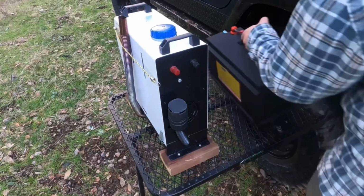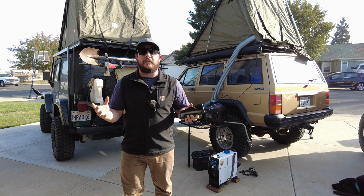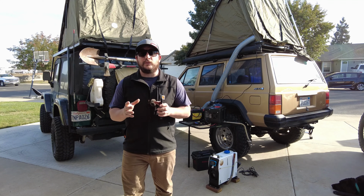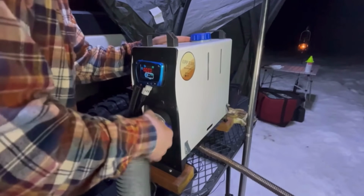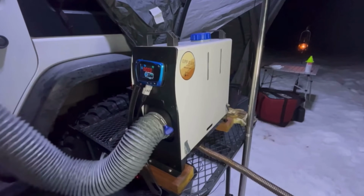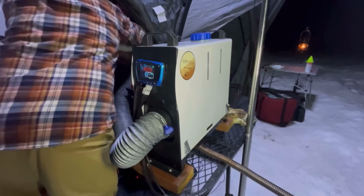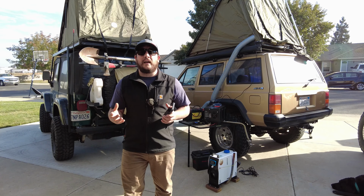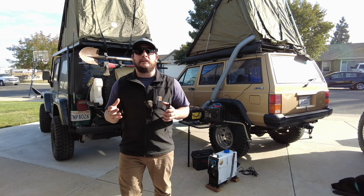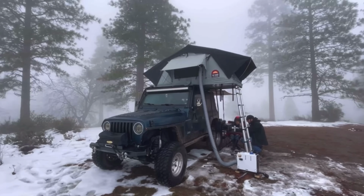Now you're probably asking yourself, why do we need to set up these diesel heaters when they should be ready to go right out of the box? These diesel heaters in particular are made to be used inside the heated space while the exhaust is piped to the outside. But for us tent campers, we use our heaters outside the heated space and pipe hot air into our tents. So with that, there are going to be some modifications necessary, and these mods are going to be for all types of diesel heaters, but we'll get to that later on in this video.